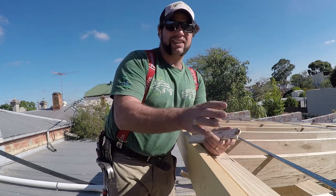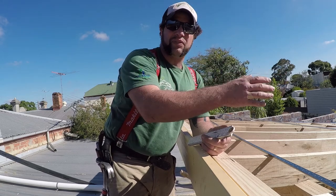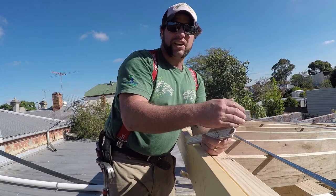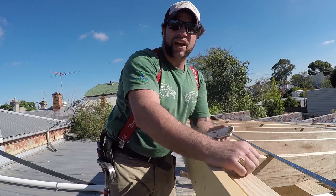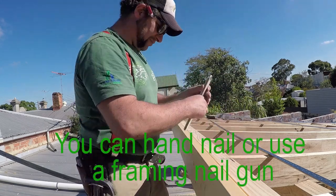Between the cross bracing and the batten system, we have to make sure that we've marked everything out, flicked all of our lines, and then as soon as we've finished our cross brace, we can go over the top of that with our batten system. If you've got any questions about it, you can flick them over later.